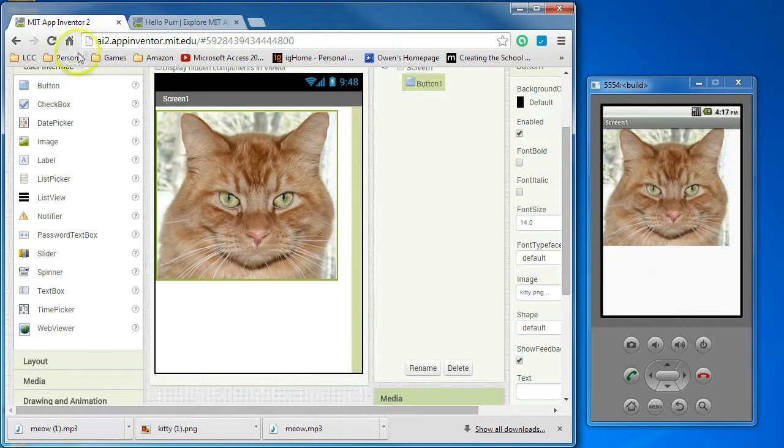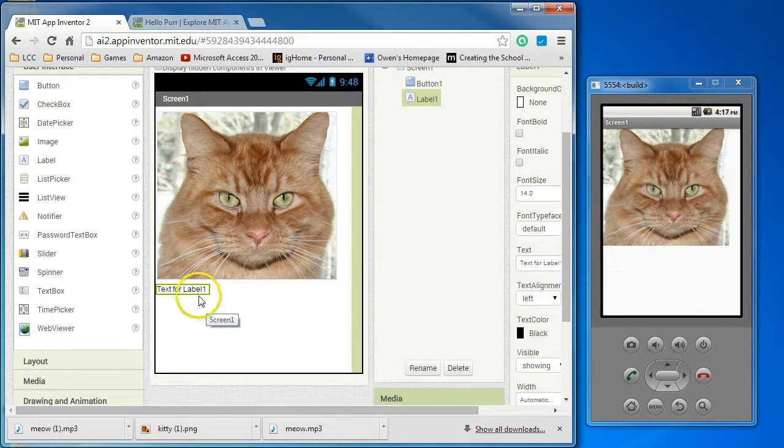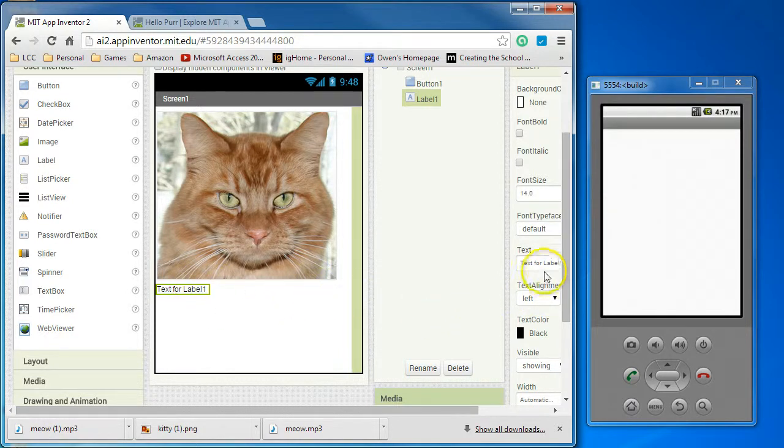So we'll go back to the App Inventor area. We'll click in the palette area and pull out a label component, drag and drop it into the viewer underneath the picture. We'll then go to the text area of that label and change the text to Pet the Kitty.